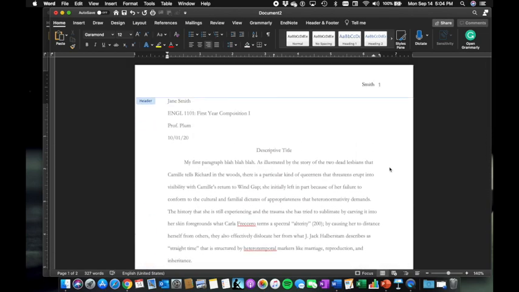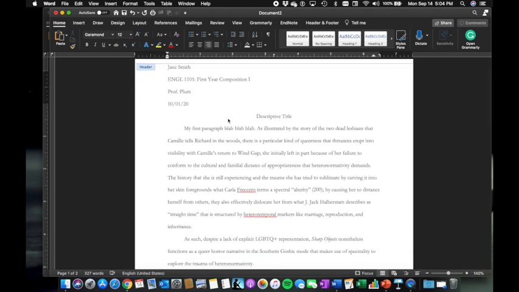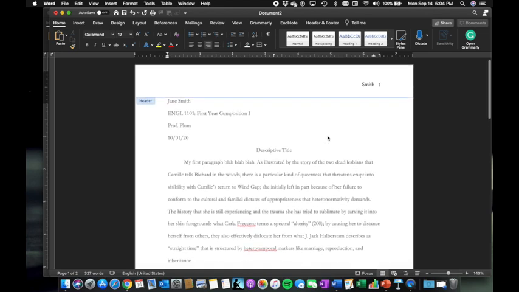So that's it for how to set up the page layout in a Word document. Again, your mileage may vary in Pages or Google Docs. Like I said, in Google Docs, the header spacing is always bizarre. But there you go. That's it. It's not rocket surgery, so I hope that you don't have too much trouble with it.